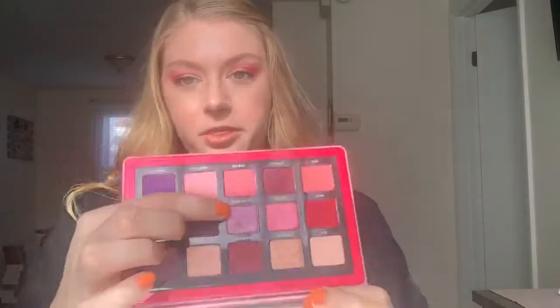Okay, so for across my lid, I'm gonna go in with this Pure Love shade here. It is one of the metallics, and I'm going to just use my finger to press that on. That's what it looks like on my finger.